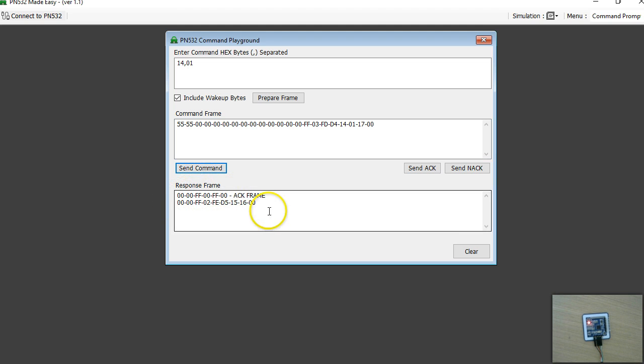You're going to see what the outcome will be. We know that the first response from the PN532 is the ACK frame, this acknowledgement frame. This is a very fixed format, and when you program you can define this as a constant and check the first 6 bytes. All commands sent to the PN532 will always come with this as the very first response. So this is the actual response, and this is the processed response from the PN532.